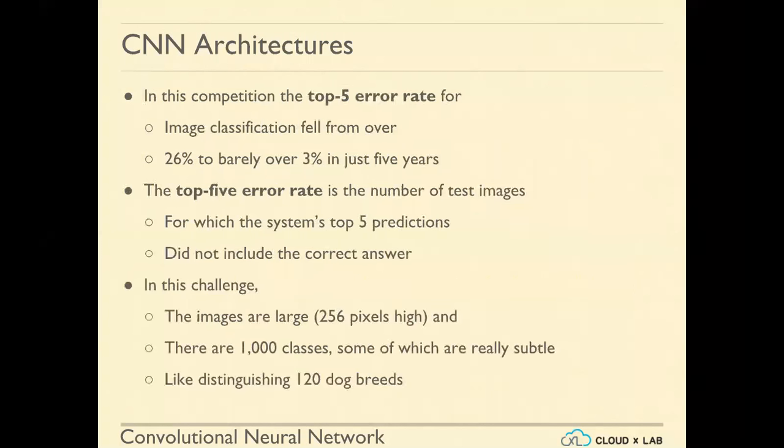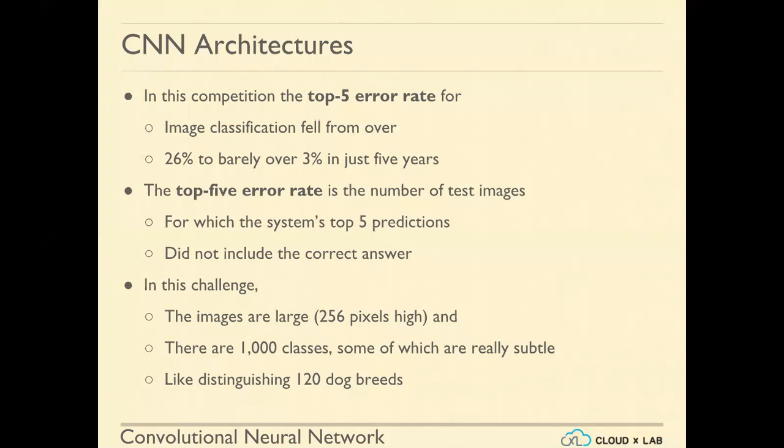In this competition, the top 5 error rate for image classification fell from 26% to 3% in just 5 years. The top 5 error rate is the number of test images for which the system's top 5 predictions did not include the correct answer.